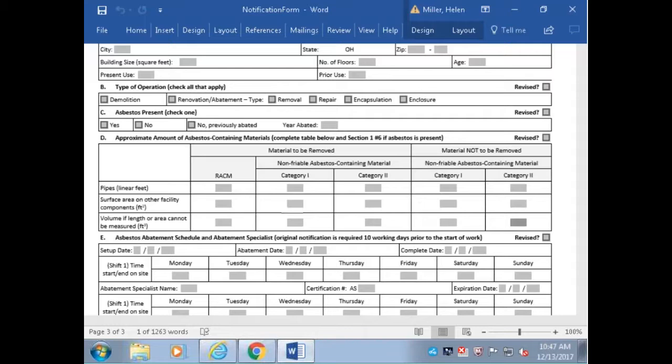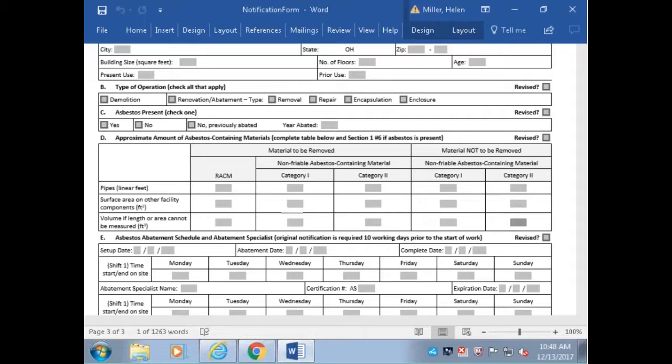Sure. Will you be able to pay by credit card with paper notifications? No. You'll be sending in a check or money order. The online system will be an option. And the next question: is the submission date the postmark date? Yes.